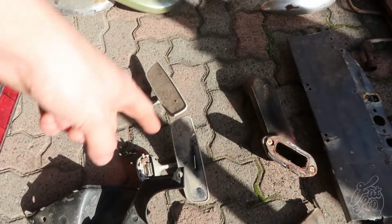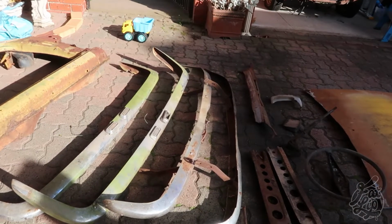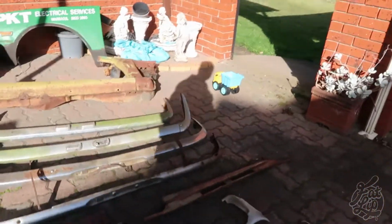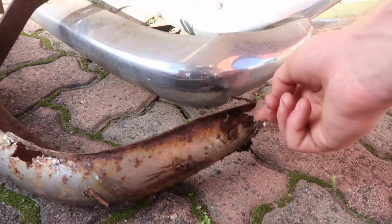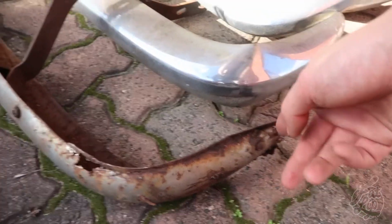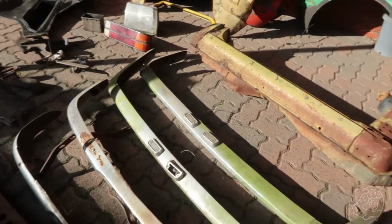But yeah, and then we've got a couple of rear window visors. Got the vent there. Got a bunch of bumpers. Got 2 front and 2 rear bumpers, which are in pretty good condition. Got one of the side trims there from the guard for the headlight. But yeah, this one is the worst, which is not really worth keeping, I imagine. But the others are actually good. No damage like that at all. A bit of damage on the chrome.